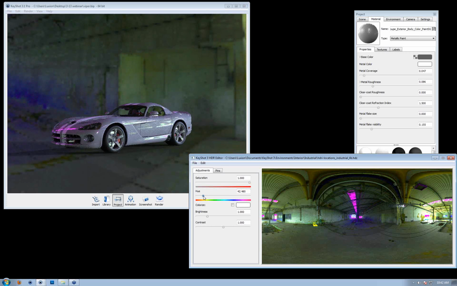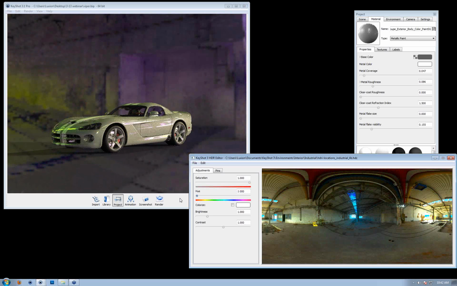So anything that started as red, if I shift it over into the green, it'll become green. But because it is a shift, it matters what the starting point is. So if there's colors in your environment that started as green in this area, and then you shifted it about 120 degrees, that would shift it from this area over to the blue area. So greens will become blue. So you can just see the effect.